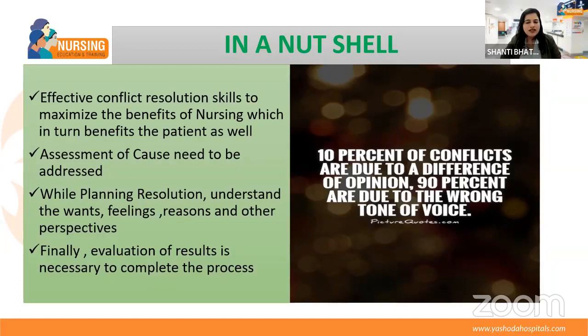to maximize the benefits of nursing, which in turn benefits the patient as well. If there is a conflict, the nurse is not going to be happy. If the nurse is not happy, the patient is not going to be happy. So we need to always take the maximum benefit from the nursing and the nursing care.